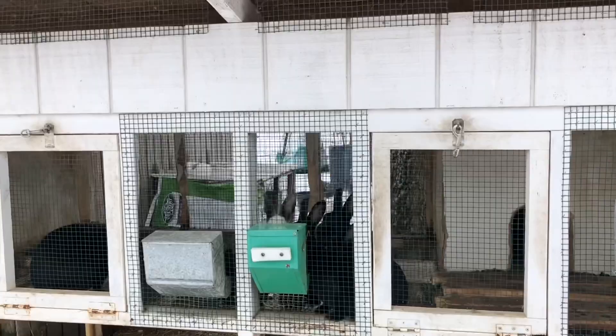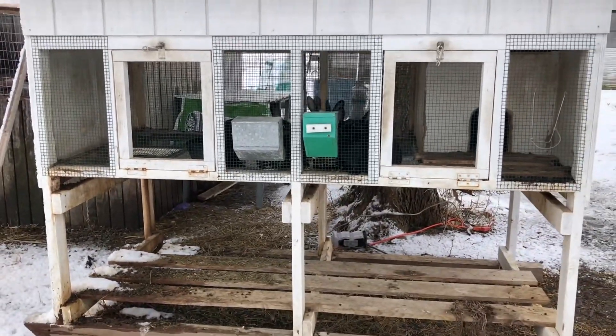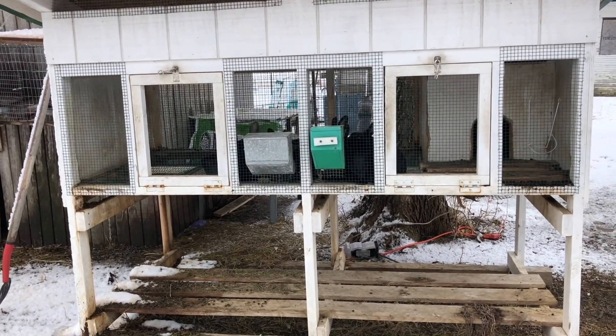One downfall of cages is you only have so many at a time. What I really like about cages and hutches is how easy it is to collect the manure — rabbits produce gold for the garden and with cages it's super easy to just scoop it out. With hutches the shelter is built right in, so with a bred doe I don't have to watch her due date as closely — just make sure there's straw in the back and she'll make her nest. The downfall is if you have a doe that uses the shelter as her restroom, that's a problem and you lose the manure benefit.